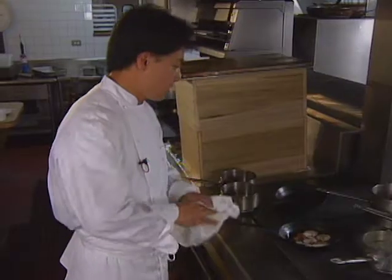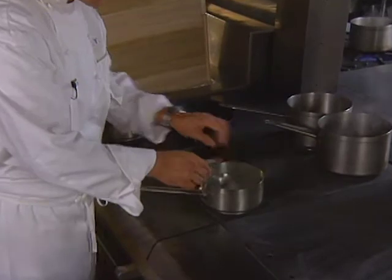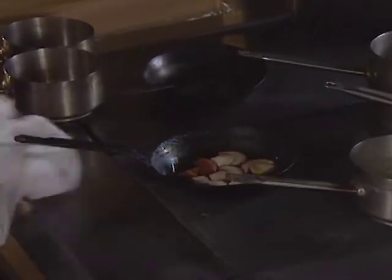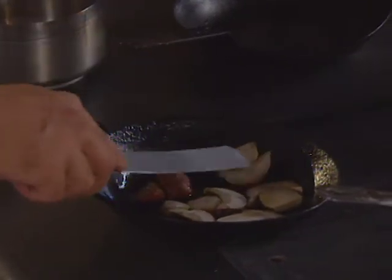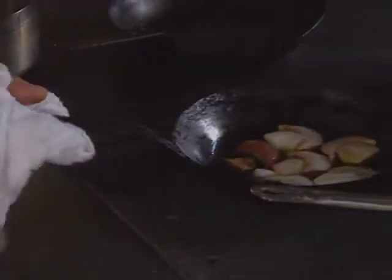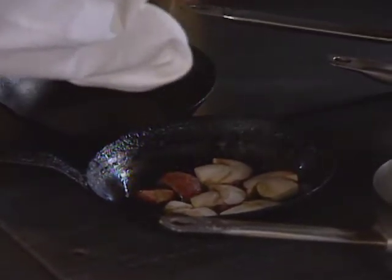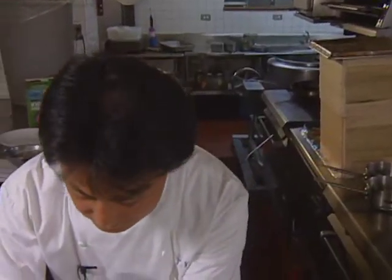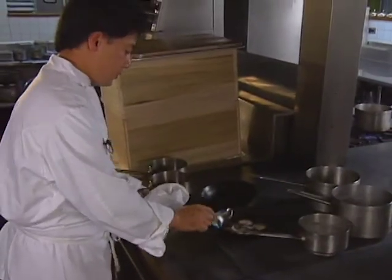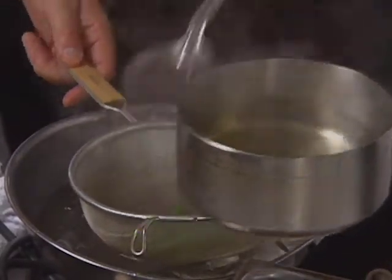Just a little bit more. Then check the green beans. The chef has started to poach green beans in salted water. Just a little bit more. Make sure that it's nice and golden brown. A little bit of salt and pepper. A touch of butter. The green beans are drained, then go into ice water to stop the cooking. Yep, the ceps are turned.